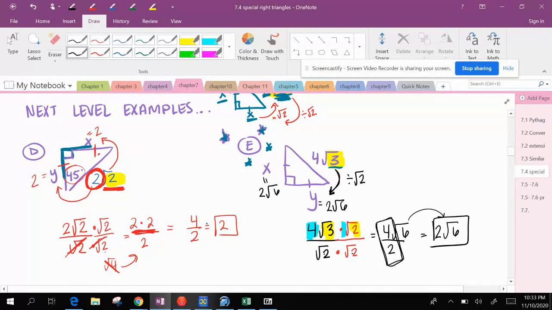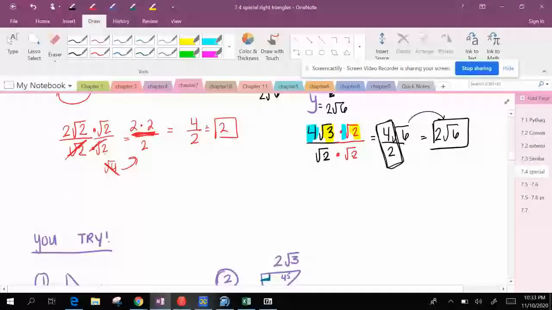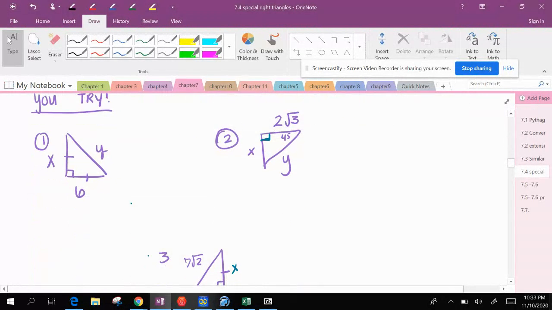So the difference between example D and example E is the sheer fact that in each hypotenuse, if you have a radical 2, super simple, take the number in front of the radical, and that's your side lengths. But in example E, my radical had a 3 under it, which means I have to do a little bit of arithmetic to find out what the side lengths are. Example E is probably the hardest you're going to see, in this class at least.